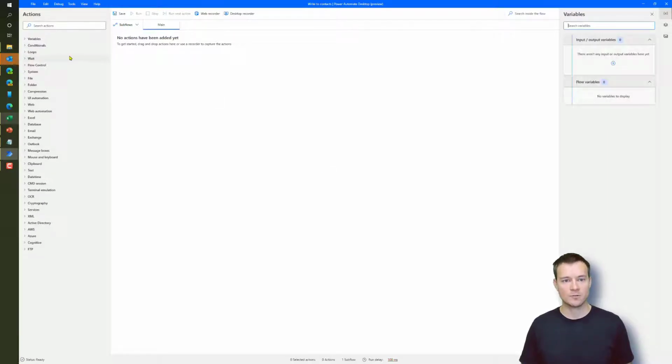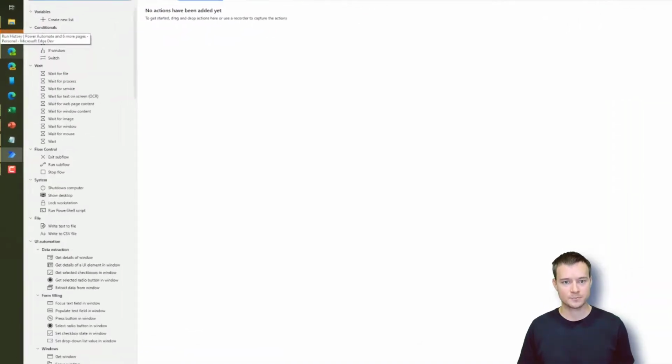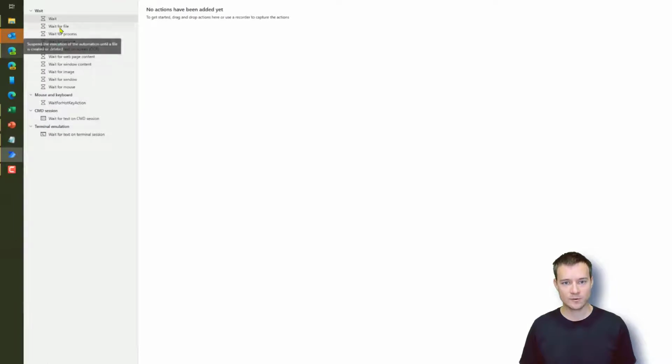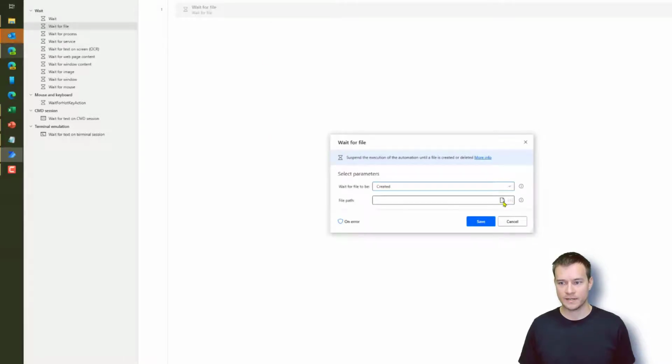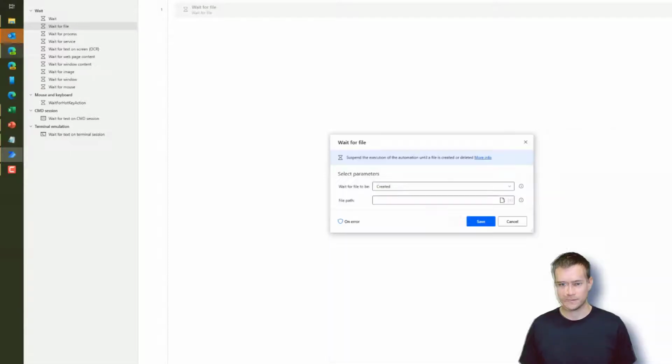So the first thing I want to do is use the wait action. I want to use wait for file. Yes, the file is created, and so I'm going to wait for this file.